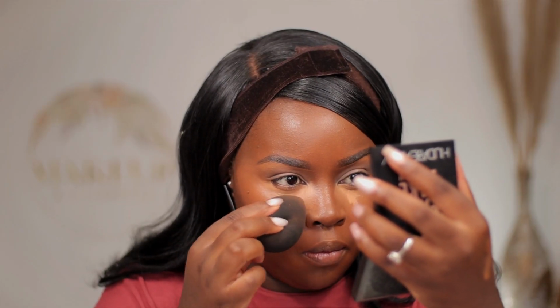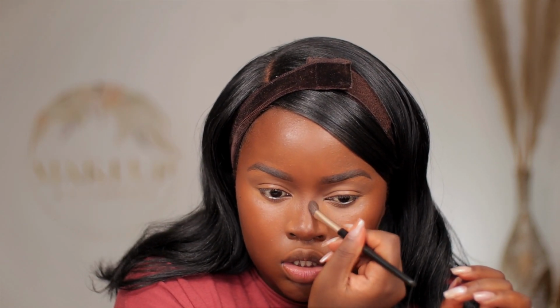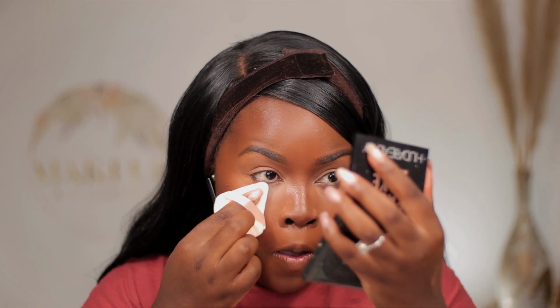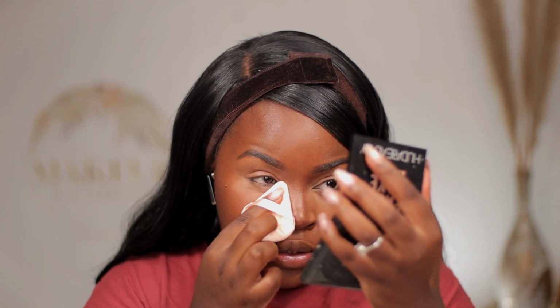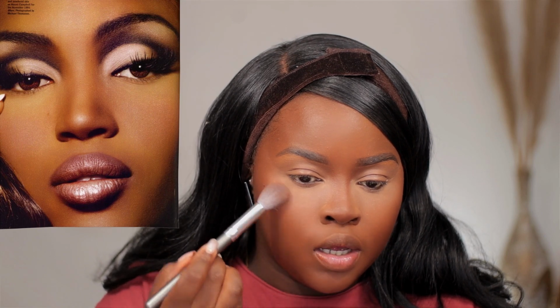And the blusher was really just focused on the cheekbones. So just to bring a bit of warmth back to my face, I am gonna put a bit of bronzer. Look, I love these UJV Beauty brushes. They're absolutely amazing. I'm just gonna set my eyes. So I'm also gonna bake, because you know the bright under eye was bright under eyeing. So I'm gonna go in with a bit of orangey shade, and I'm only focusing that on my cheekbones.